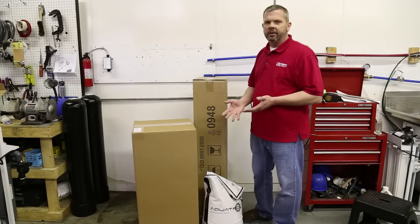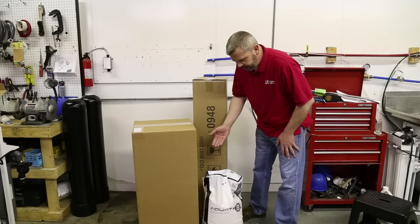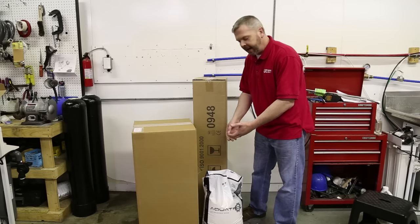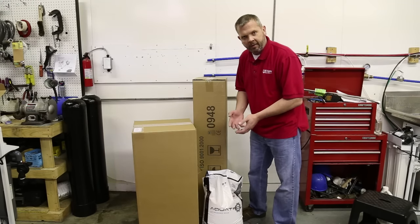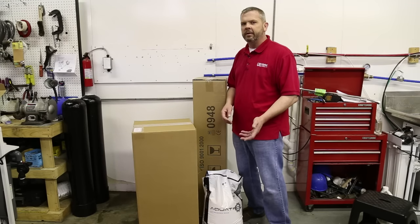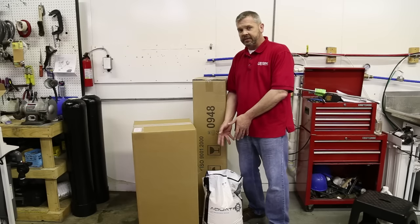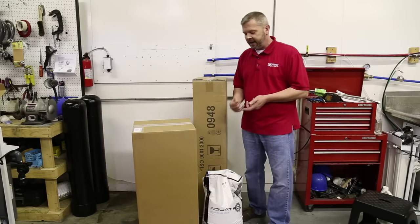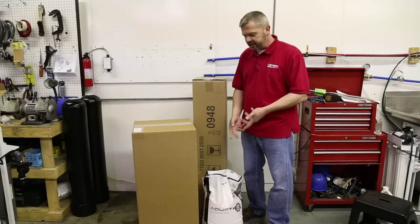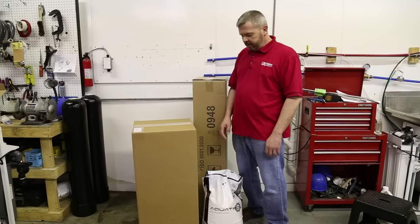Now when it comes to resin it'll vary a little bit. When you get a full cubic foot of resin like this it'll come in a much larger box, but if we have to give half portions — let's say if you bought a 1.5 cubic foot unit — then you may get a smaller box with just a clear plastic bag and resin in it. It won't have any labeling on it or anything like that. Now keep in mind we don't send extra resin, so if you get two big boxes and a little one, then that's intended for all of it to go into the tank. If these bags are busted or whatever, try to quantify how much you've lost and we can make a determination on whether or not you need more. It doesn't happen very often but every once in a while they get a little rough with these and a corner might come loose and you might lose some resin. But typically they're going to be in one cubic foot or half cubic foot boxes.